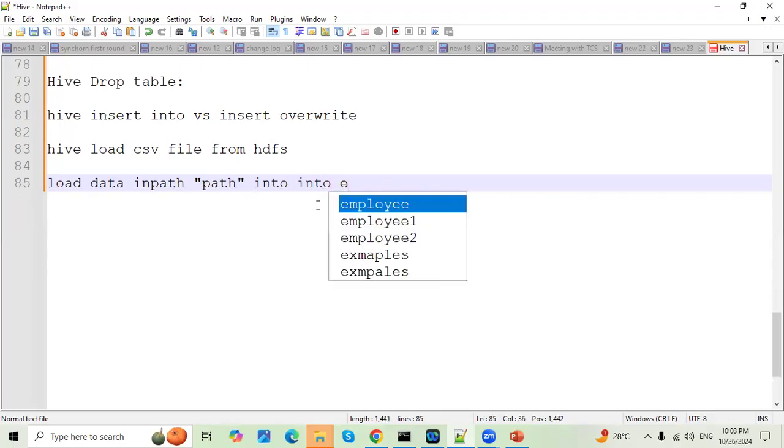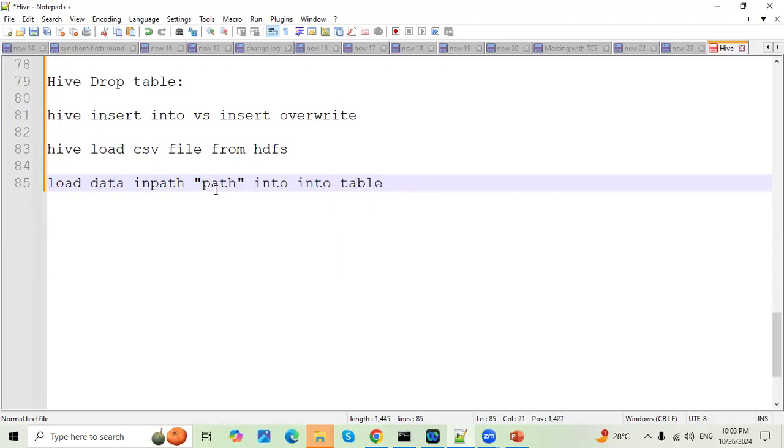Sometimes the client asks you to insert a CSV file into a table. You first have to create the DDL for the CSV file the client has given, then insert the data into this table.